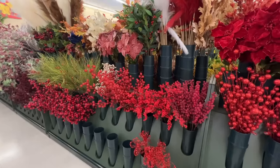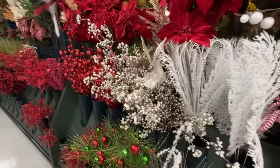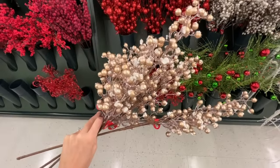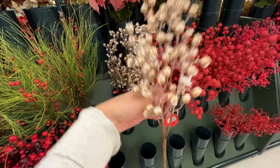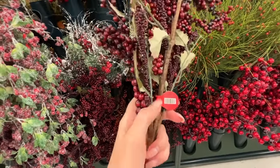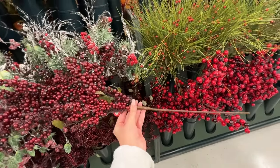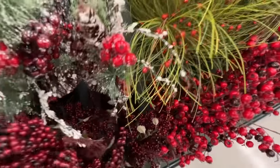In the stems section there was a very large selection. You can quickly notice a major trend for this year: berries, because berries are everywhere, available in various colors and sizes. I really like this champagne colored branch with snow-covered berries, and also these burgundy stems all strewn with berries. If this color was in my theme I would definitely buy these stems — it's very big and full, you can separate it into several smaller sprigs and use it to decorate just about anything.